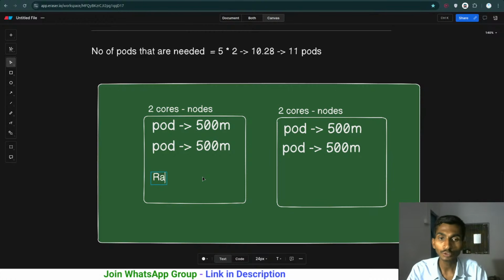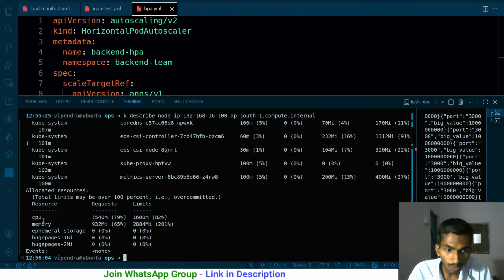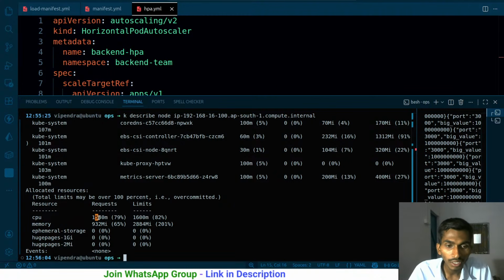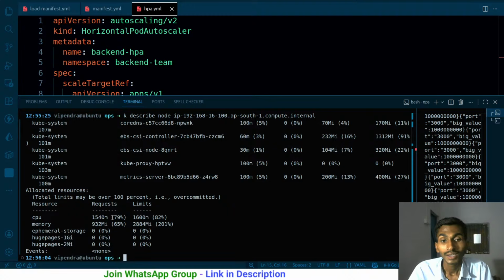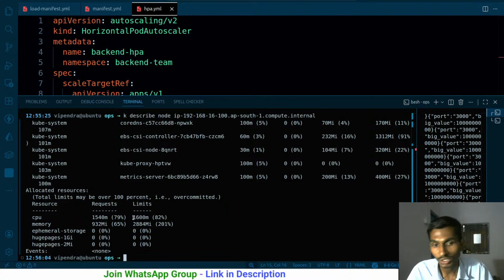So what should the remaining space be? Remaining space should be 500m. That 500m is not remaining for the new pod, and because of that, the new pod is not being created. Even if there are two pods only inside this, those two pods are using more than 1500 or 1600, and because of that, new pods are not getting created. That is actually what is happening over here. It is simply saying that CPU is actually 1540. That simply means even less than 500 is remaining, because total is 2000m for a 2 core CPU.